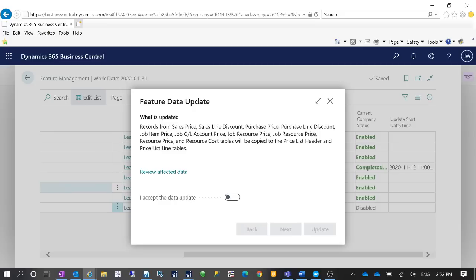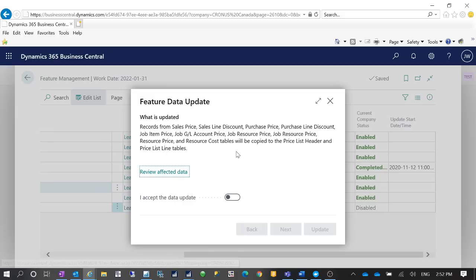I don't know why it's listing the job resource price twice. Anyway, the resource price and resource cost tables will be copied to the price list header and the price list line. Because we're using the new model, we now have the sales price list and purchase price list instead of having them in different tables.